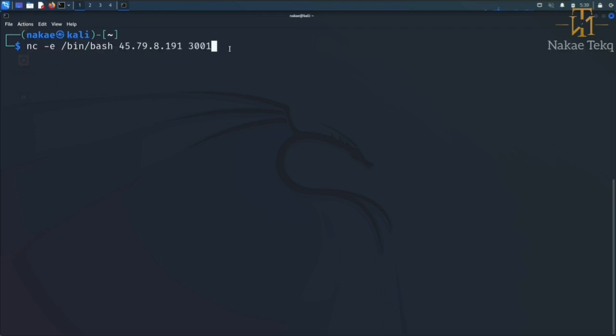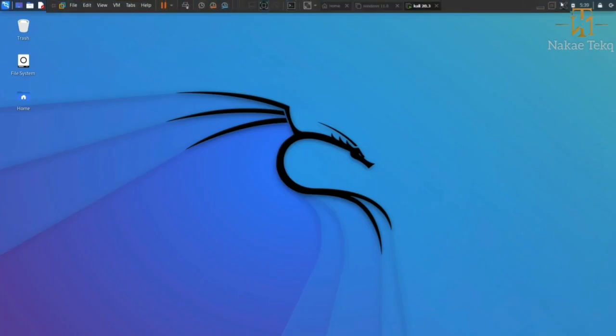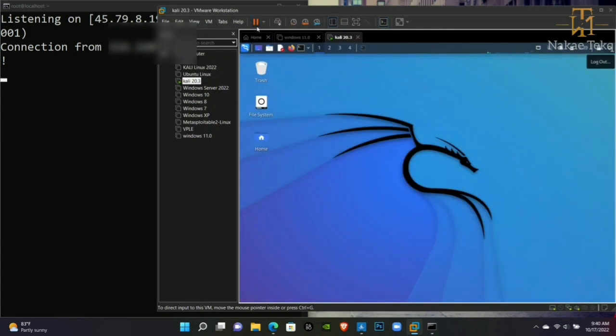So when we hit enter, boom, we have taken control of this machine on our server machine. So let's hit enter and see what will happen. You can see nothing is happening here. But let's go back to our server and see what's happening there.